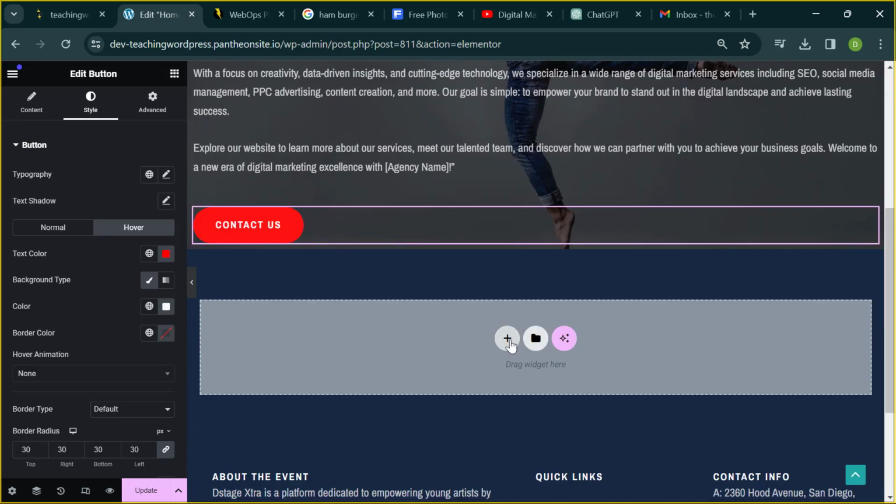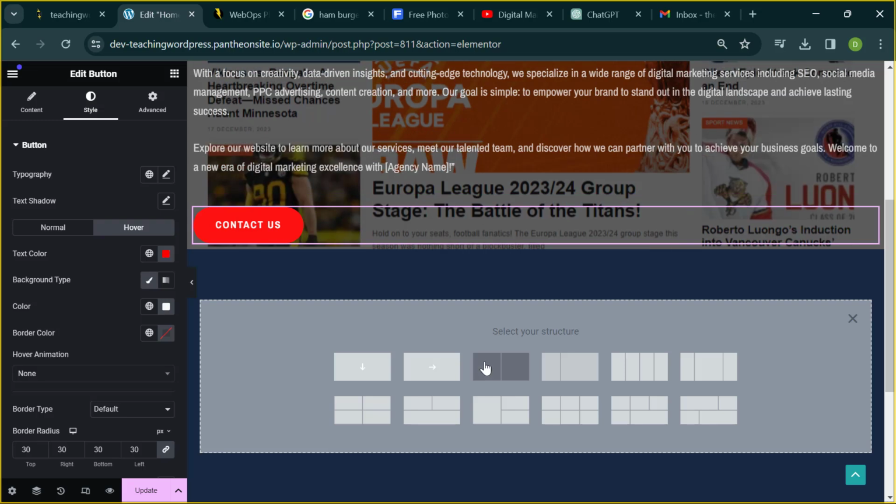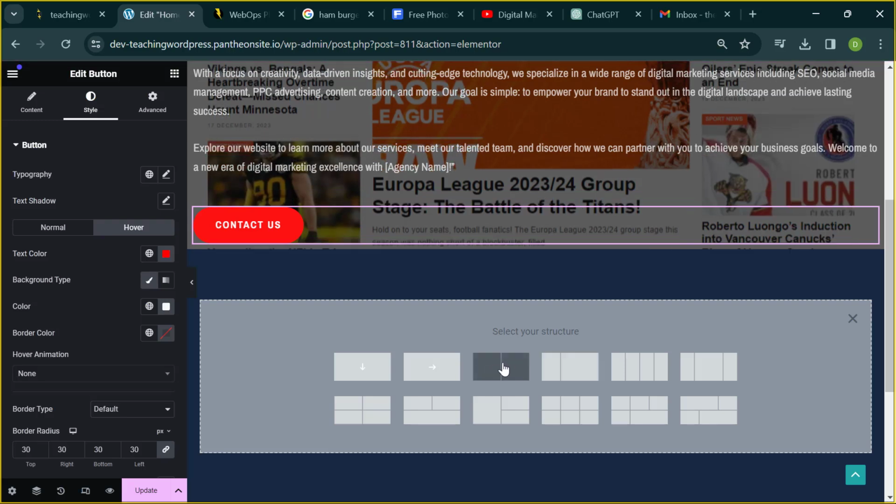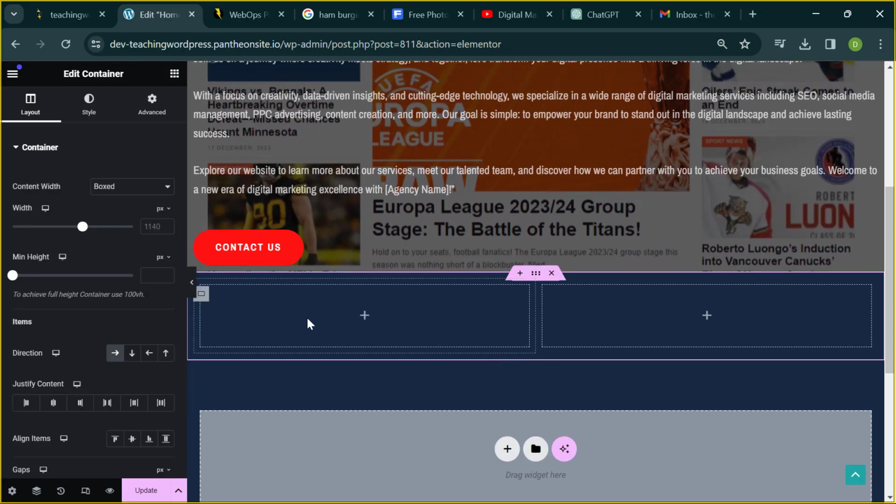Simple. Just click on this plus icon you are seeing here. I hope you guys can see it, right? In the middle. Yes. Click on the plus icon. Now click on this one. Let's select these two. So what I want to do is add a writing here, then an image here. So simple. How do I do it?